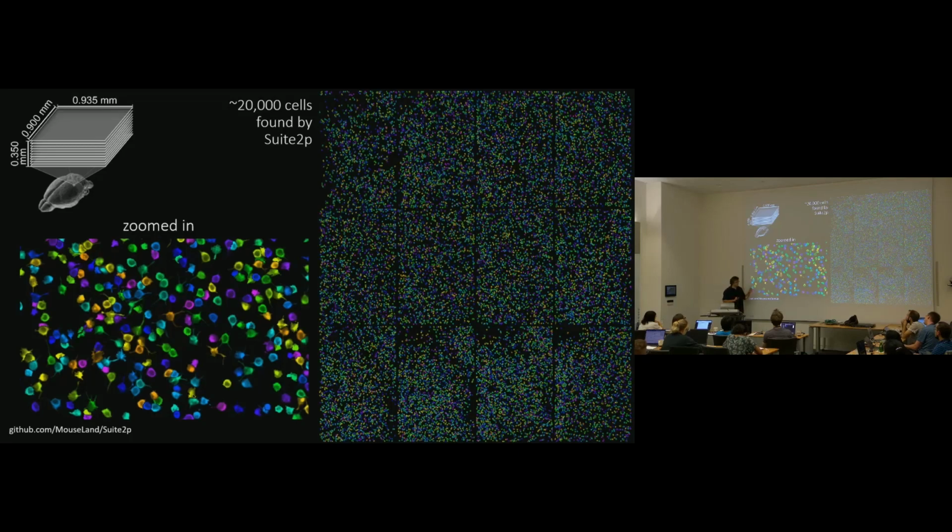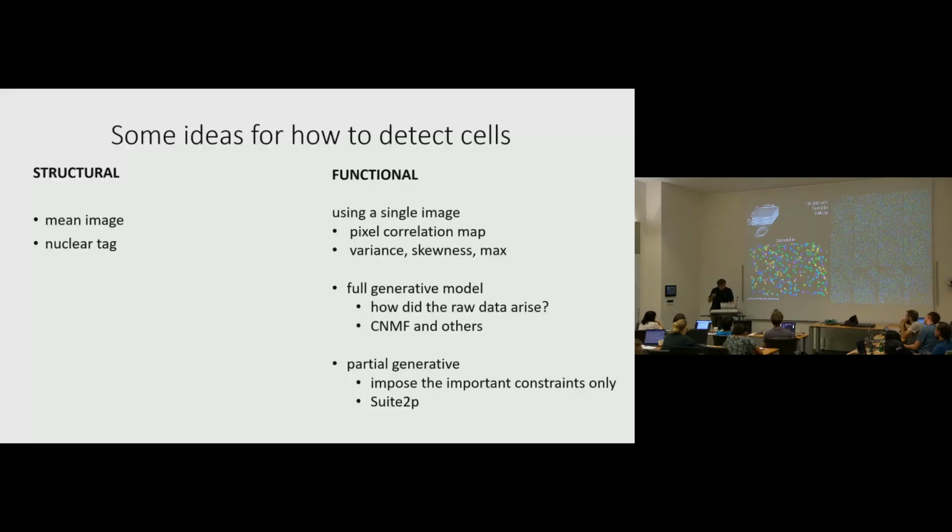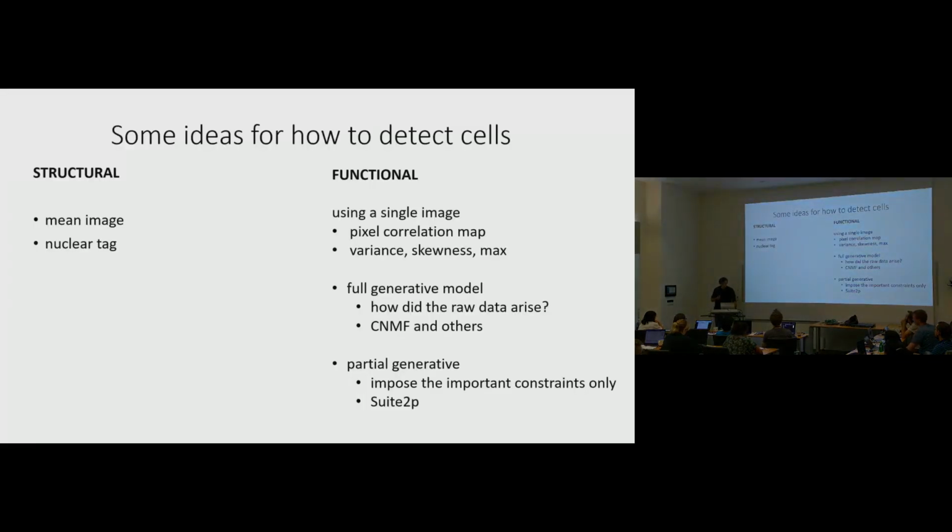So how do we find these masks? Okay, some ideas. I wanted to roughly distinguish two classes: structural and functional ways of doing cell detection. Now, one thing you could do, and I think this is maybe the classical way, is you have some kind of structural image and just pick your neurons by hand one by one, maybe circle them. Maybe you'll just make circles. Maybe you'll be very careful to exactly follow the boundaries. This is something you could do in Fiji or ImageJ very easily.